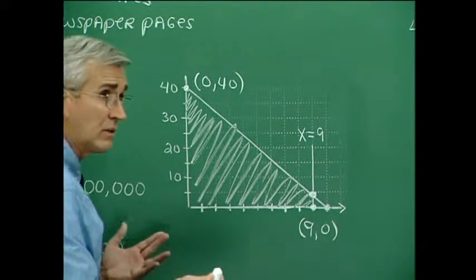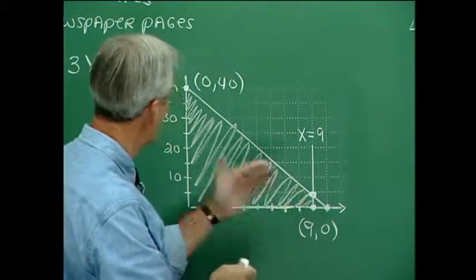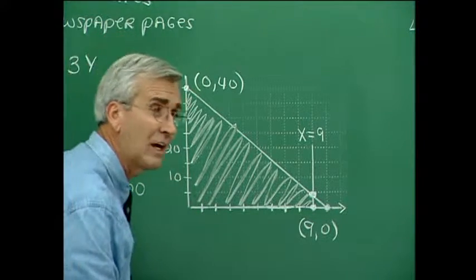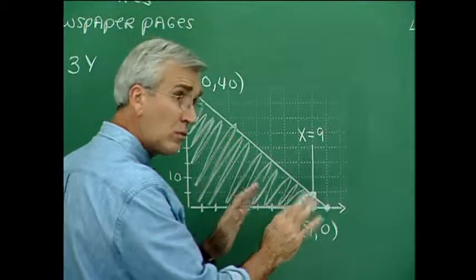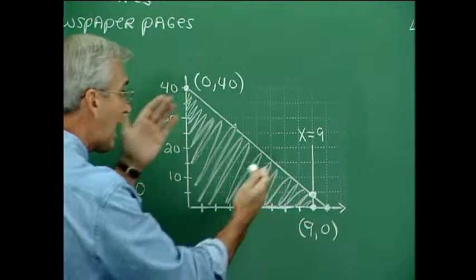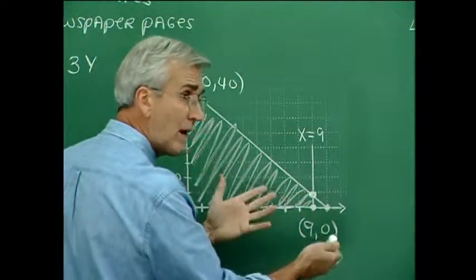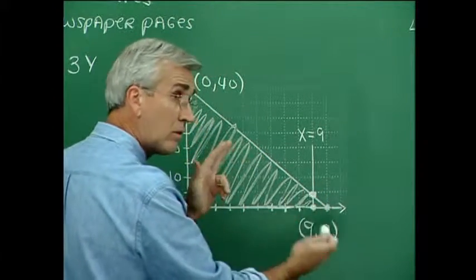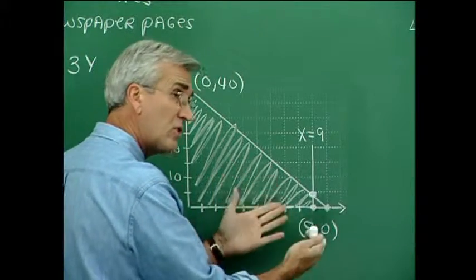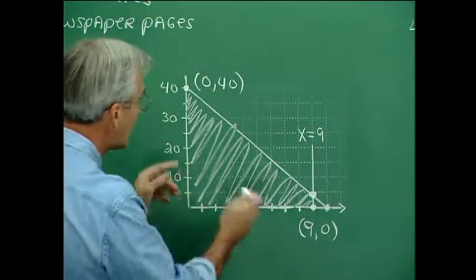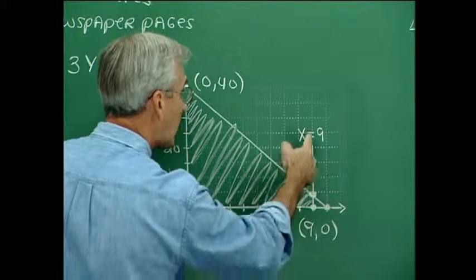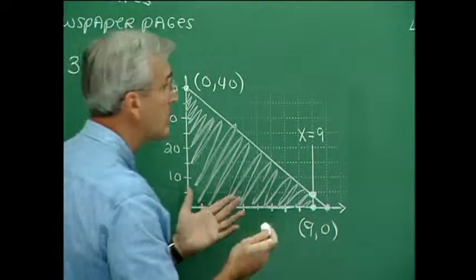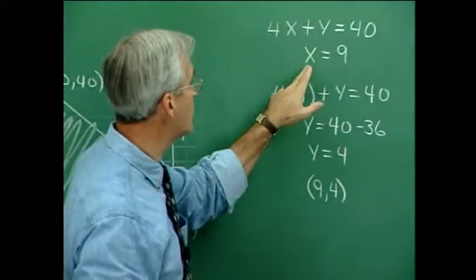I've already mentioned that it's a little difficult sometimes to read coordinates when we've compressed one or the other axis. Well, we could take a guess, I suppose, but the best way to do it is to understand that these graphs are related to equations. And what we want here, a point that's on both graphs, would be a solution to the system of these two equations. So we can take the equation associated with that line, and the equation associated with this, which is simply x = 9, and treat it like a little system of equations. So we would have these two equations.